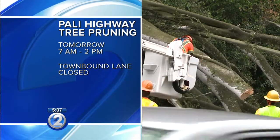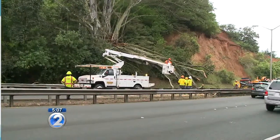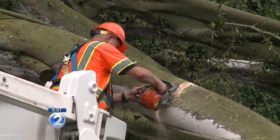The city has its own arborist and says they don't usually come across trees infested with termites. They learn of possible termite infestations from their crews and from the public. So if you know of a tree that seems a bit unstable, that may have a crack in it or appears weak, you can report it. You can go to our website to find out how. I'm still working with the DOT to find out which areas of the state have the most problems when it comes to insects damaging trees.